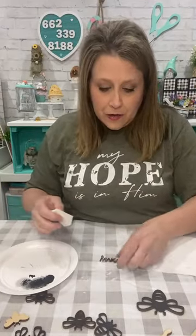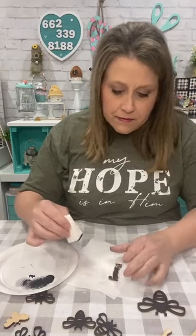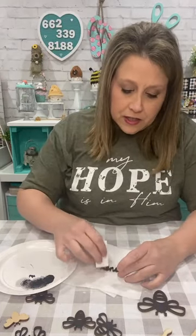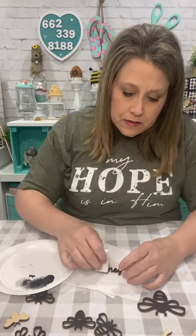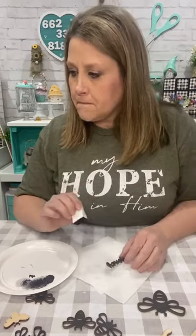And if you want to, you don't have to hold it like I'm doing. You can definitely just lay it down and then just dab it. Same thing, but I'm just kind of holding it so I could show you. So I'm going to get that one black. What else is black? Am I missing anything? I don't think so. All right, so there's my honey.